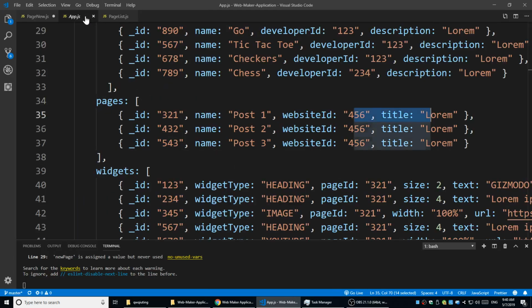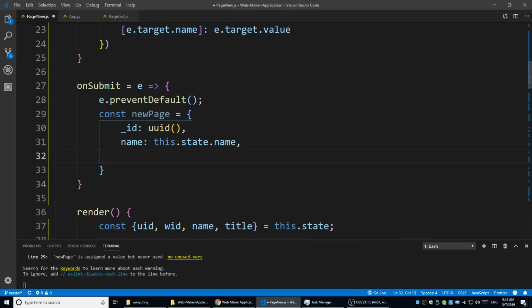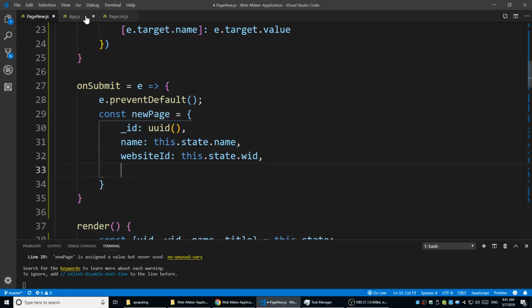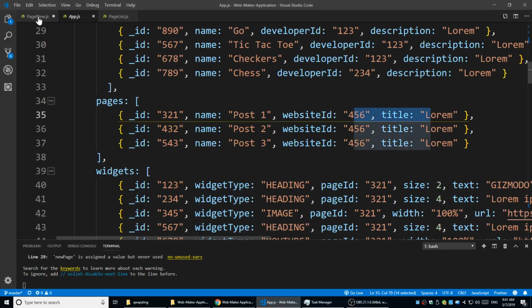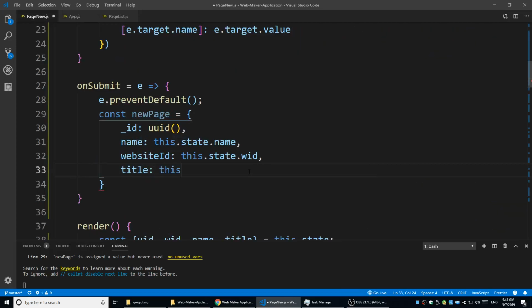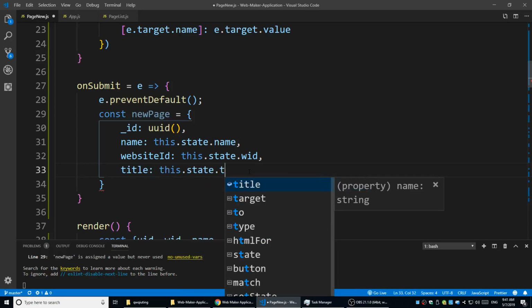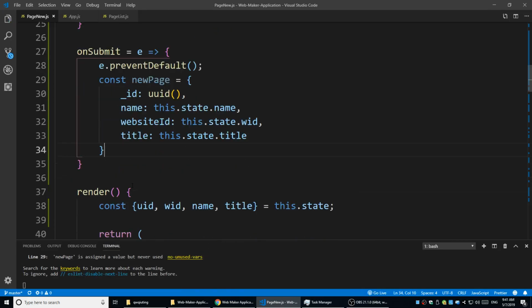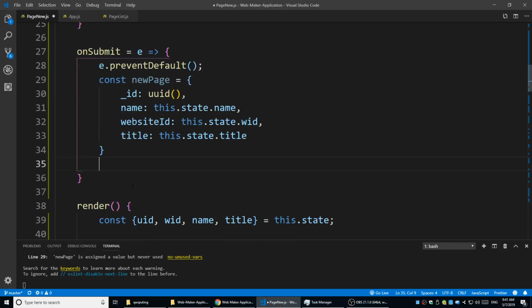And we also have what next? Website ID is equal to this state, the WID. And what next? Next thing is going to be a title. So we're going to have title is this state, the title. Okay. That is our new page.